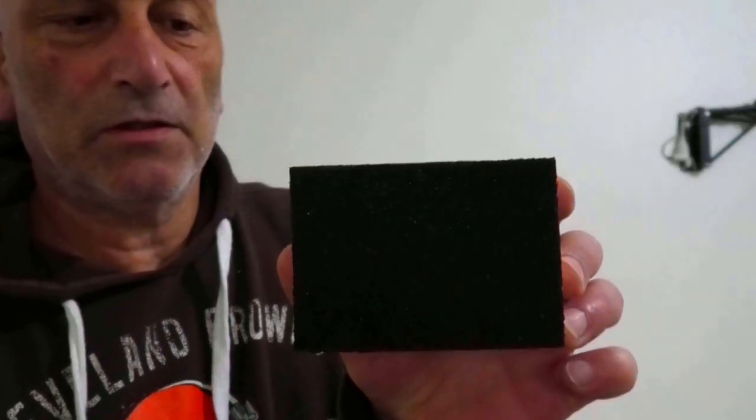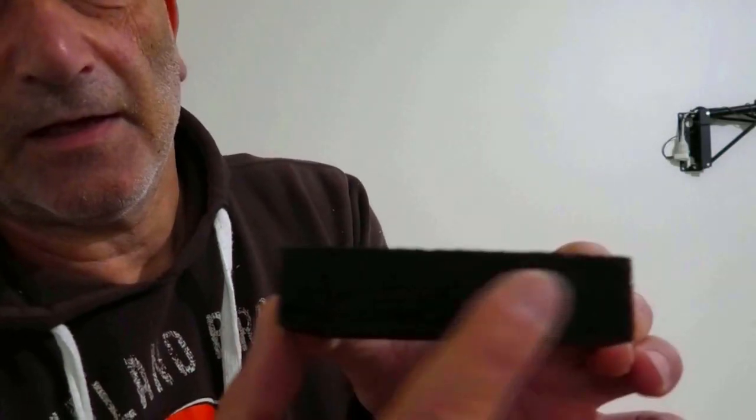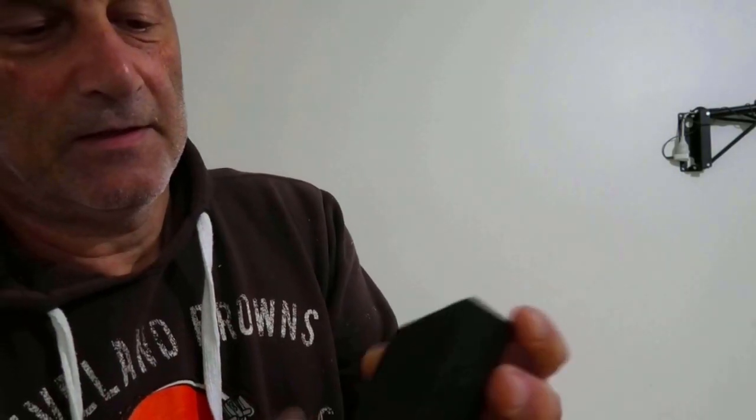Okay, next step, get yourself a sanding sponge. This one's really good. It's 60 grit on one side. See that? And on the flip side, it's 120. Okay, you can see it. The rough side is to grind all the excess off, and the smooth side is to smooth it out. Let's go. Get your vacuum cleaner ready as well.